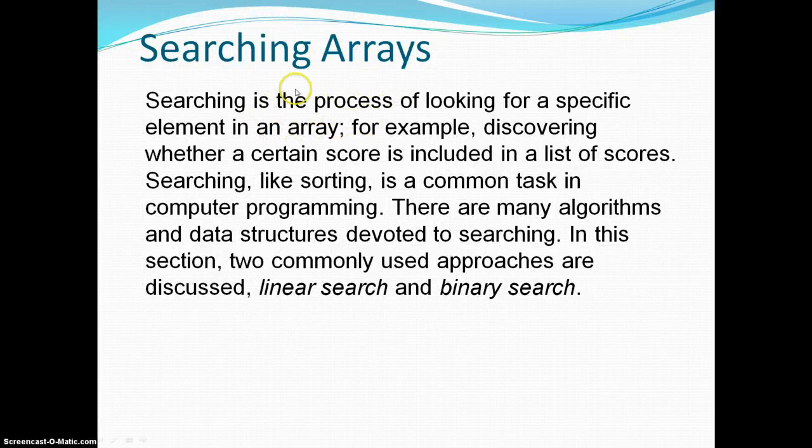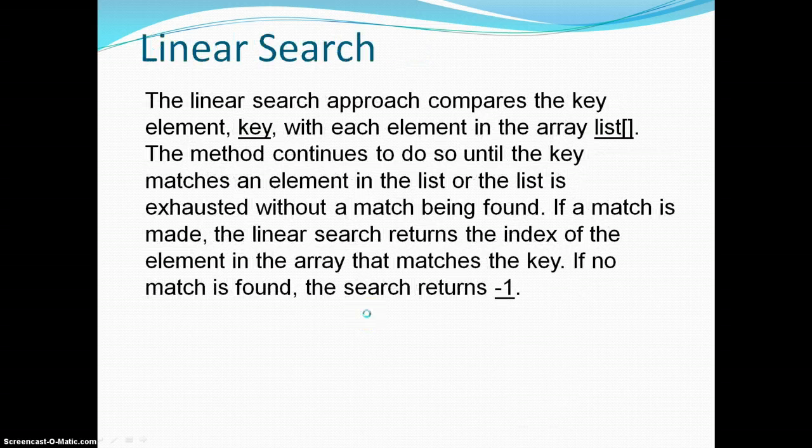Next topic is searching an array. Searching is the process of looking for a specific element in an array, for example, discovering whether a certain score is included in a list of scores. Searching, like sorting, is a common task in computer programming. There are many algorithms and data structures devoted to searching. In this section, two commonly used approaches are discussed: linear search and binary search.